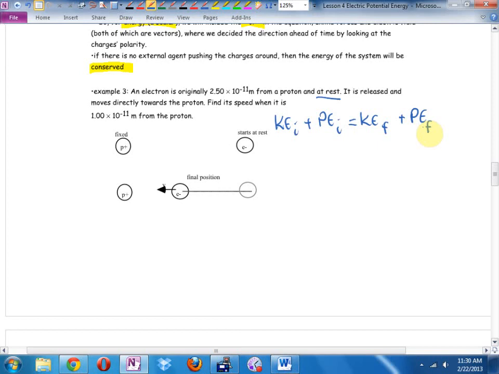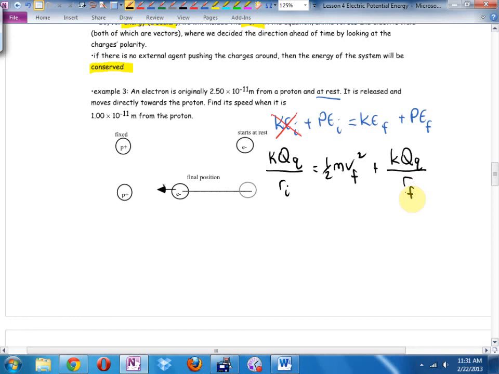Are any of these 0? Potential energy, don't be using mgh. We're not talking gravity here. We're talking what's making it fall? Electric potential energy. Then kinetic energy. Hey, that hasn't changed since physics 11. What's kinetic energy always? Half mv final squared, since it's kinetic energy final, plus k big Q, little q, all over r final.